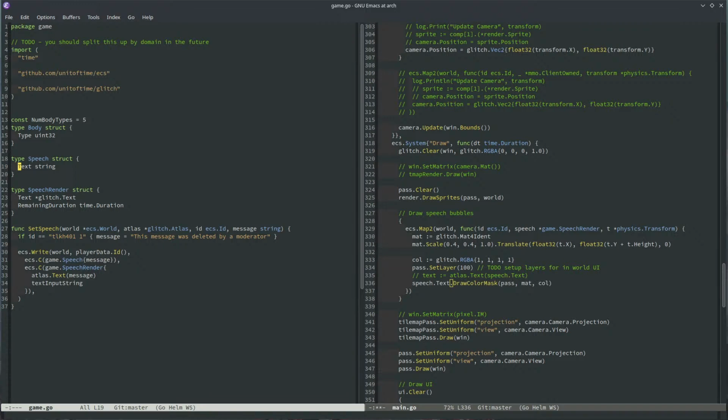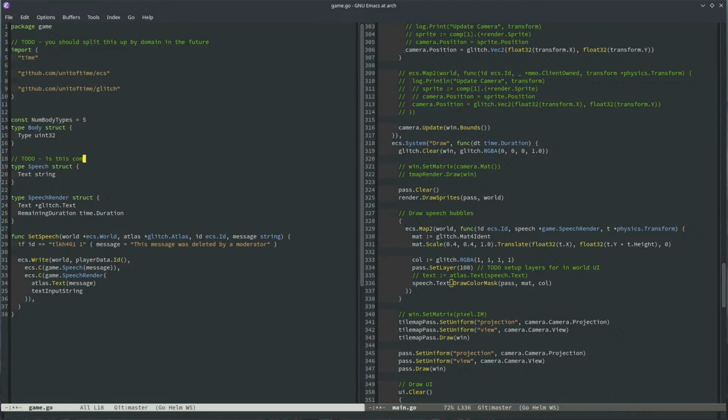I guess I need something to send over the air. It doesn't matter, I'm gonna leave it. Is this component useful for the ECS? How I originally concocted it was you'll have one thing which just holds the message you're sending, and one thing which is how it got rendered. But technically, your speech is never gonna change, so you may as well just set the render and it'd be fine.